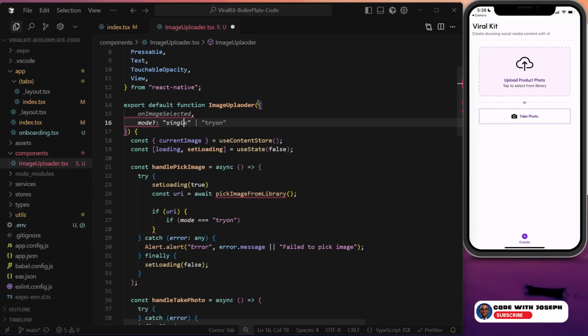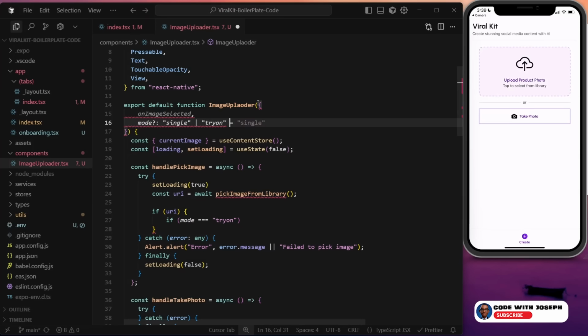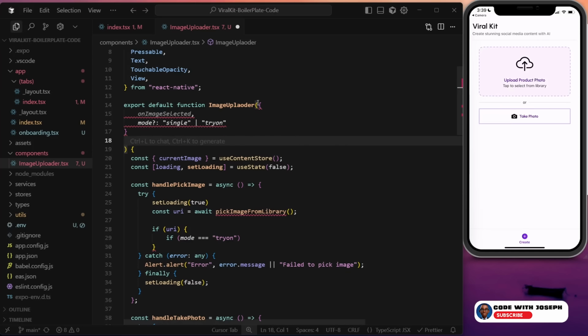I'm going to have single try on, right? So this is what that will look like. So before we leave here, just after this, we're going to pass a type right here called image uploader props.